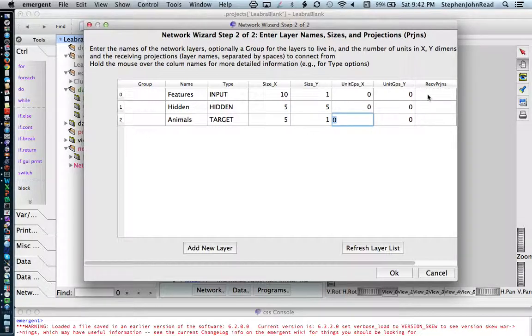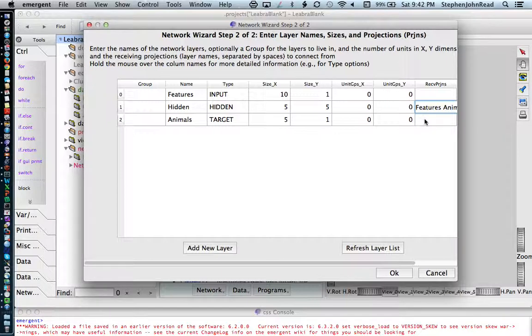And then the question is, how do we wire this up? Well, the feature layer doesn't get any projections because it's an input layer. The hidden layer gets projections from the input layer, or features, but the hidden layer in a bidirectionally connected network will also get connections from the target layer, in this case called animals.